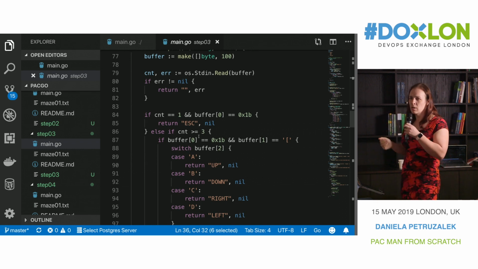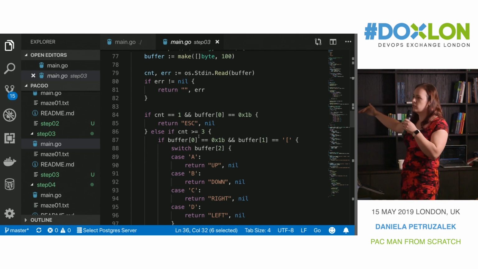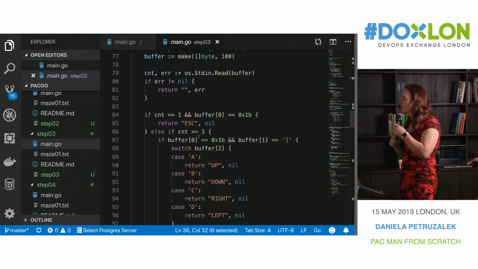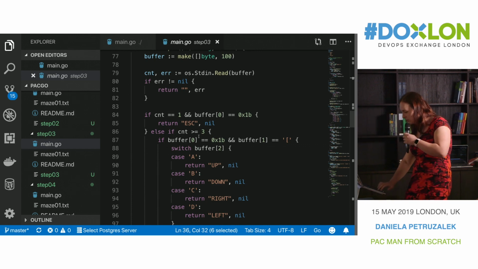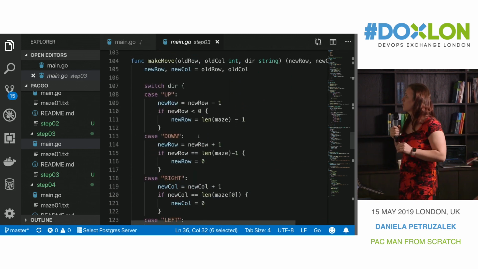This is on purpose, because you don't actually want to enqueue key presses, because you want your game to be responsive. Imagine that you have like 100 left arrow keys on the buffer, and then suddenly you want to move up. So you're not interested in being precise this way. You want speed. So basically, that's why we drop the other characters.